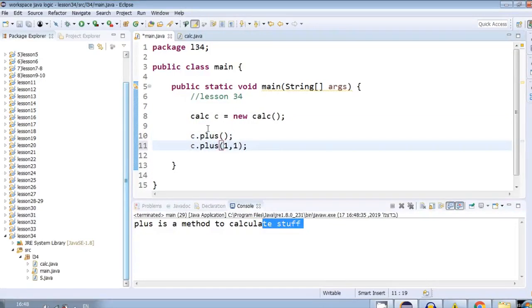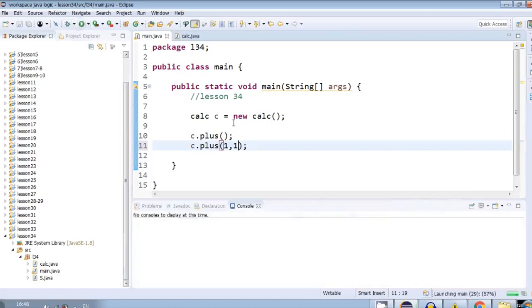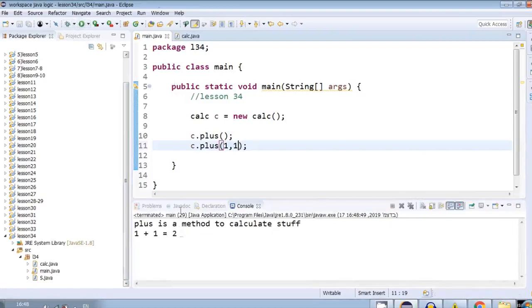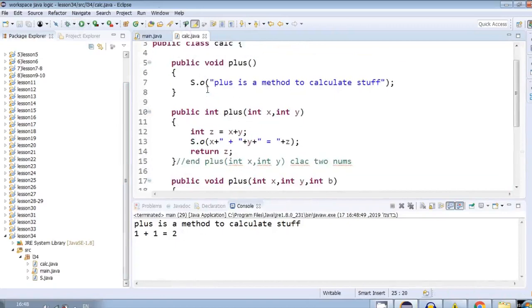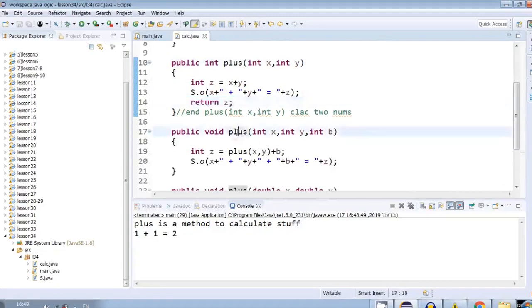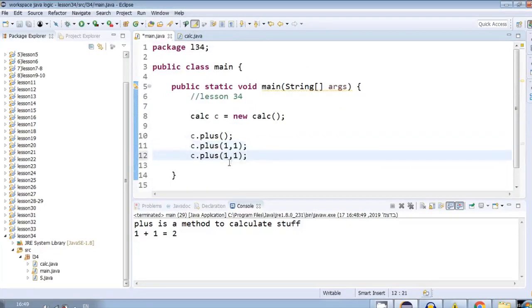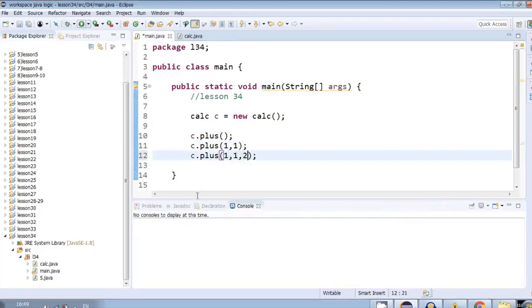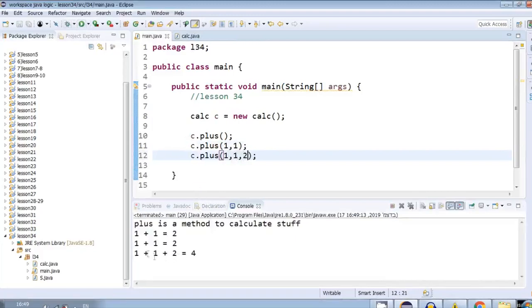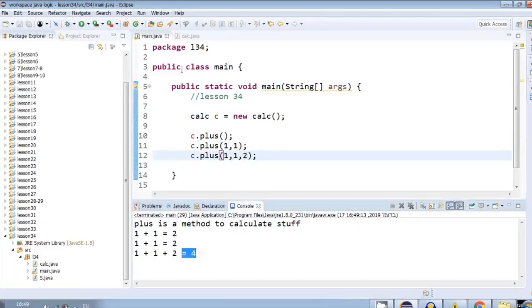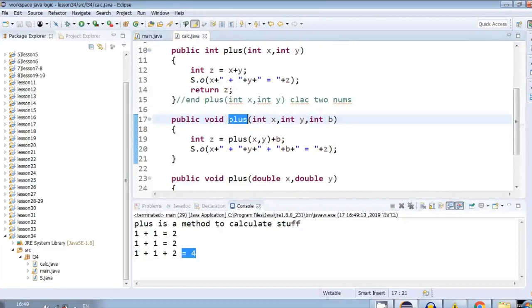This will do a 1 plus 1 operation because the first plus, that's what it does. Gets 2 numbers, calculates them, outputs the result, and it also returns it, the result, so we can use it in the second plus. Let's do another one. 1 plus 1, and let's add 2, another argument. This will do 1 plus 1 plus 2, which is 4, which is what the second plus method does.